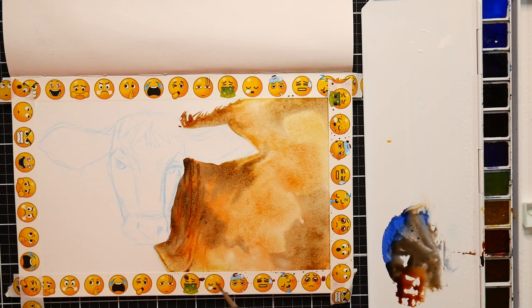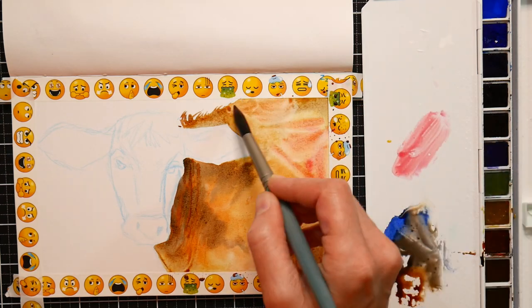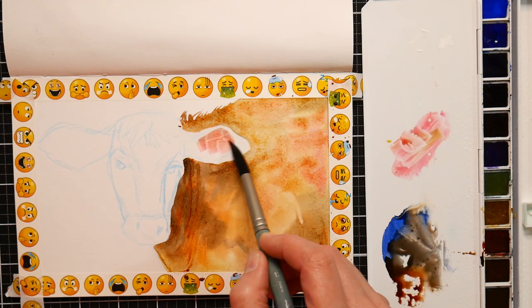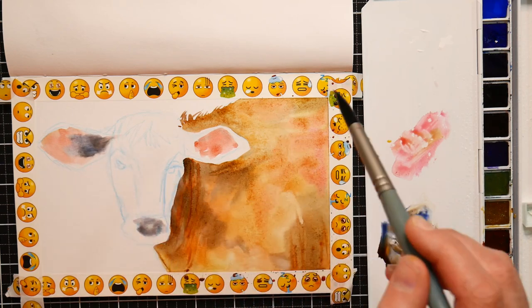I do notice that I see it a lot more if I can kind of tip it to the light. So I figured these paints will be best used in a sketchbook fashion where you're going to be handling it and holding it, and there's not anything between you and the paper as someone who's looking at it.